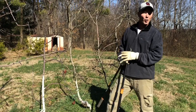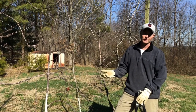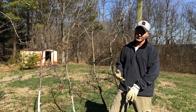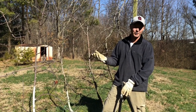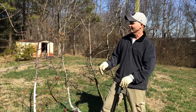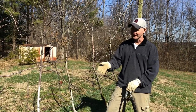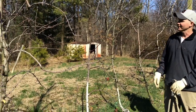Some more apple lingo. This tree's in its third leaf on this tall spindle row. I don't know how old the tree is because we graft trees onto rootstocks. We don't know how old the rootstocks are when they're grafted, but you can assume that if the rootstock's a year old and then the tree is budded or grafted onto that rootstock, it's grown out in the nursery for a couple of years. Well, by the time I get it, it may be 2 or 3 years old. So what you hear in the business is that a tree is on its third leaf, and that's saying from the time I planted it in this row, this will be the third time that it's put on leaves in the spring. And that gives you a little better idea.